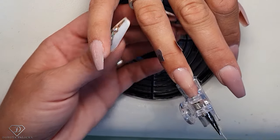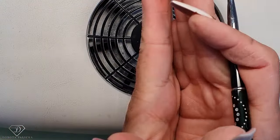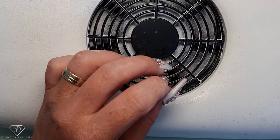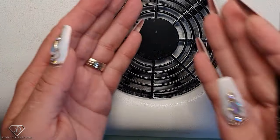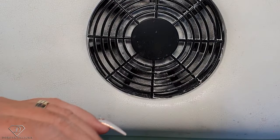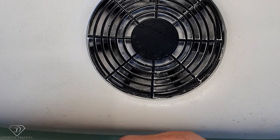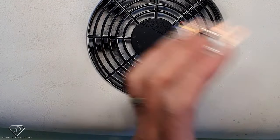Do not apply it too high because it will be, first of all, very painful for our clients, and secondly, the pinch will be too strong and the nail could crack halfway through to the matrix and it could cause really big damage. Also, you wouldn't pinch the nails which are weak because that could cause the product to lift from the sides. The nail plate which doesn't take a gel well will lift the product. So do not pinch those types of nails, and maybe I don't recommend it if you don't know what you're doing, okay?